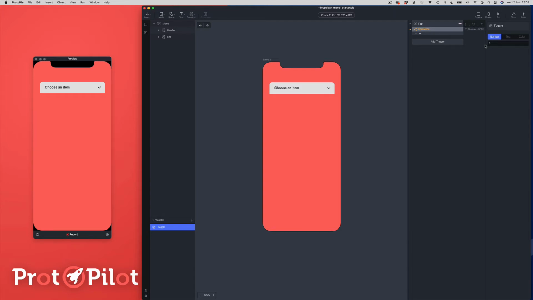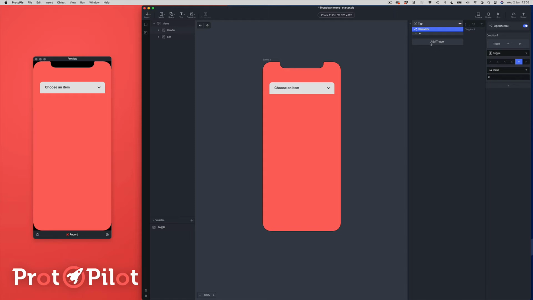Okay, back to the condition. To the condition I've just created, I'm going to choose the toggle variable that we just created. And I'm going to look for when the toggle variable value equals 0. Okay, so if it's 0, it means it's closed. 1 would mean it's open. So I'm currently in the condition where I'm going to be opening the drop down. So I want to check to see if it's closed. I only want to open it if it's already closed.